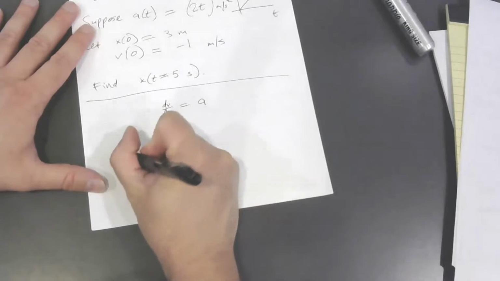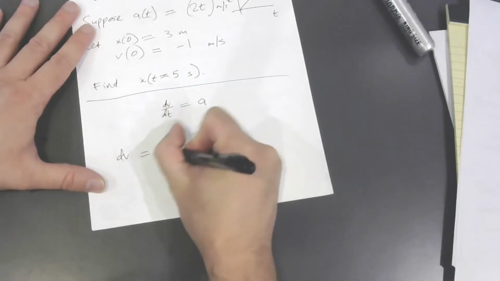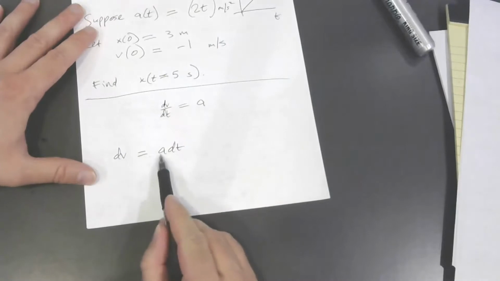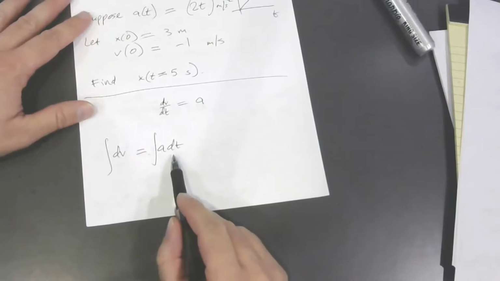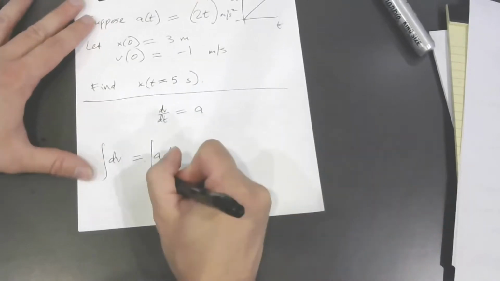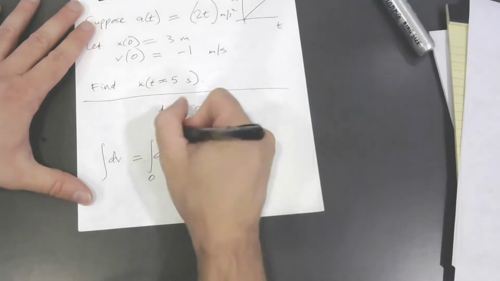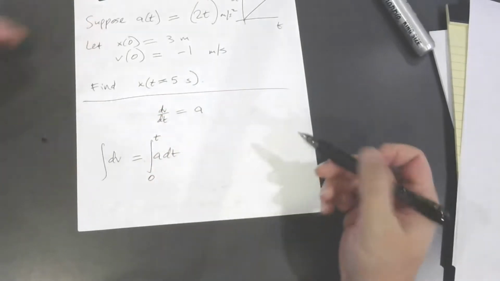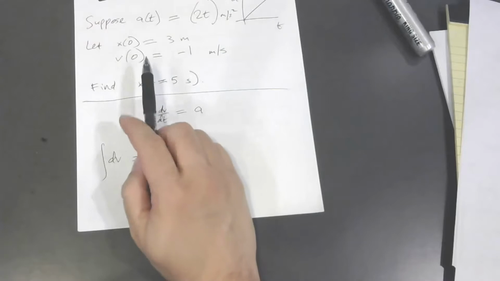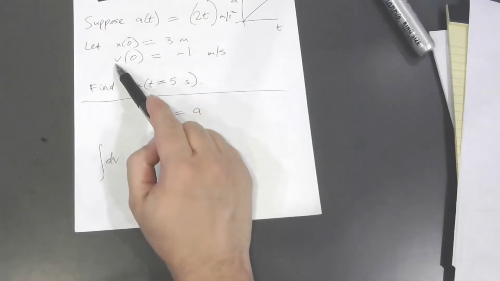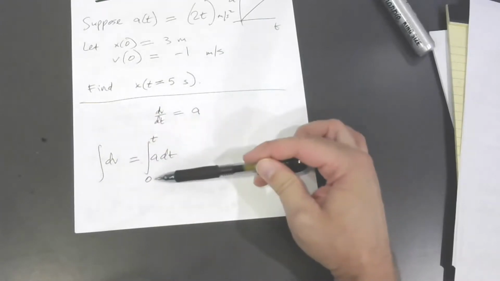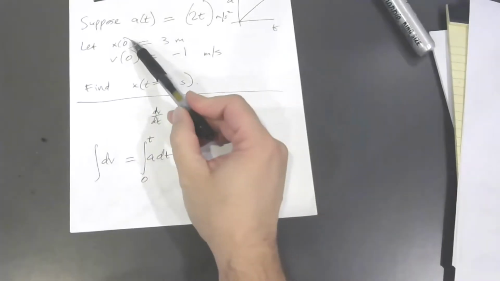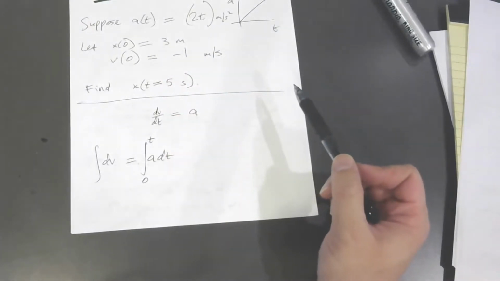So then I'll put my dt next to the a, and I'm being careful to leave some space here so I can draw my worm. And just like before, I'm going to use my initial time as 0, and my final time is what I'll just call t. Now, the reason I'm doing this, notice how the initial conditions, the position and velocity, were specified at time 0. That's why I can do this.